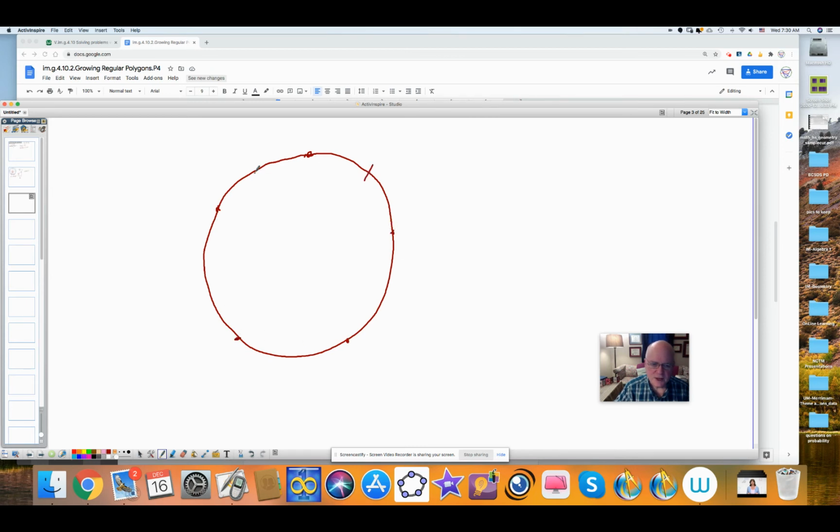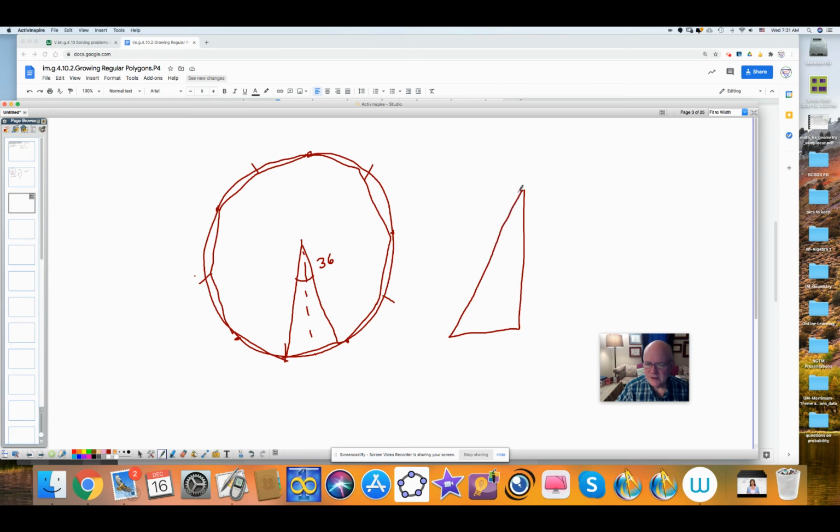Now I'll cut those in half. And this would give me the decagon. And when you do this, you're going to have 10 triangles if you were to cut it up. So it's going to be divided into 10 parts. 360 degrees divided by 10 would make this central angle here 36 degrees, which means if I make a triangle out of it, my triangle would have a top angle of 18 degrees.